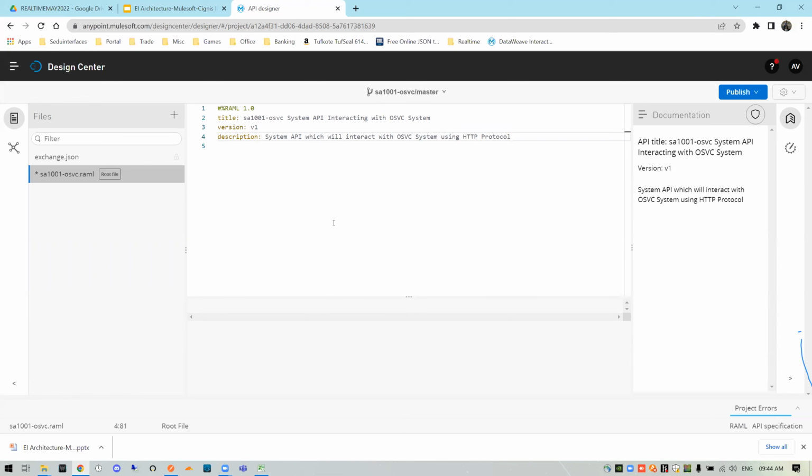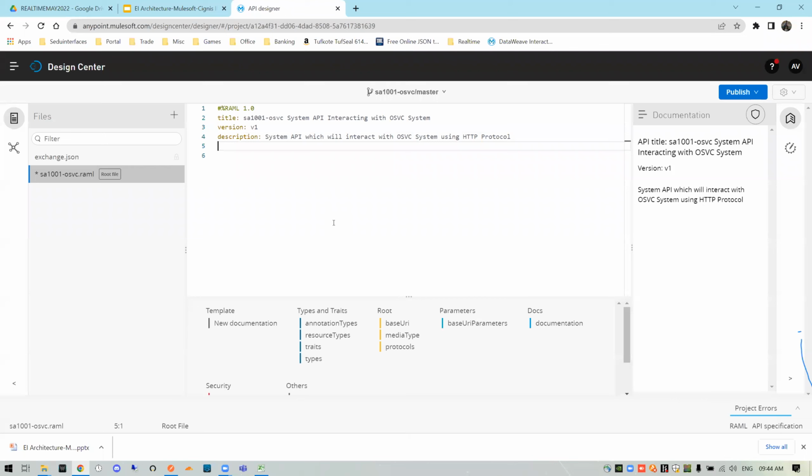So this is a lightweight description. Why do we need to write all these things? Because it is useful for the next person. If you are leaving this company and another person is going to join, and he doesn't know this kind of stuff, he will never know what is going on.